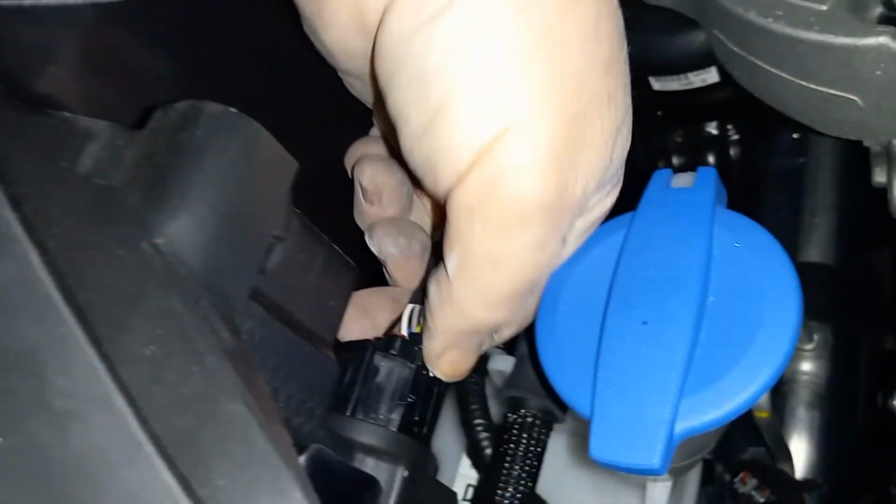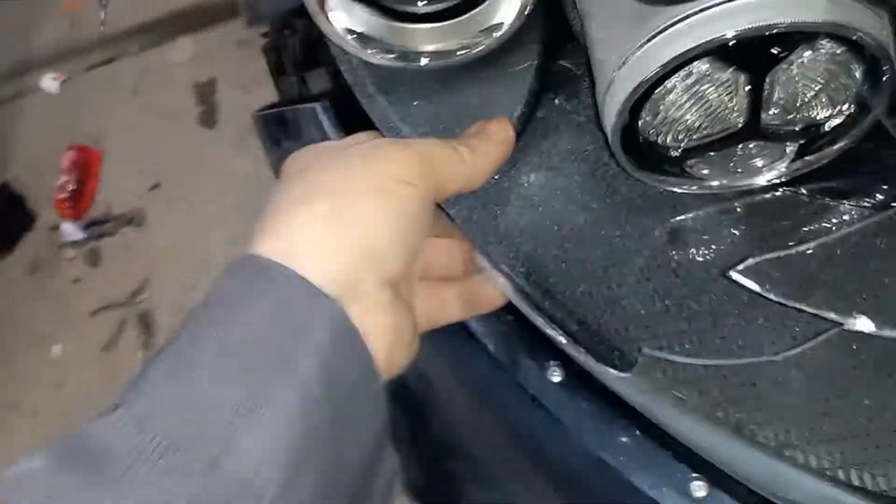Now I got to disconnect the wires. Do that. It should come out now. All right, there you go.